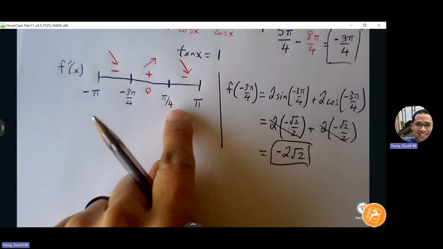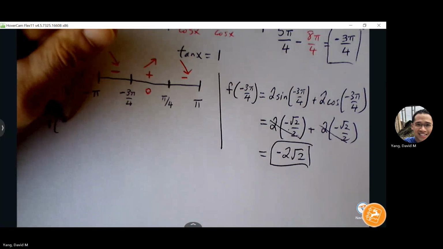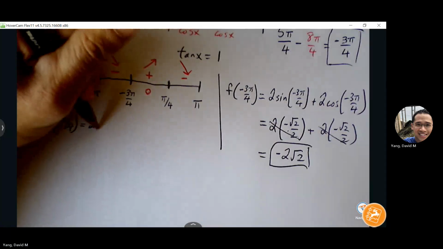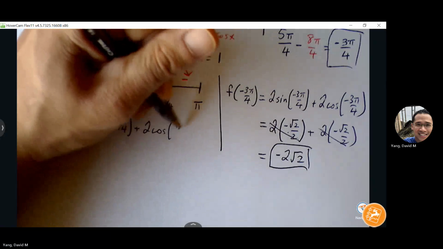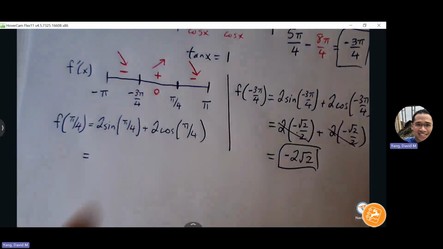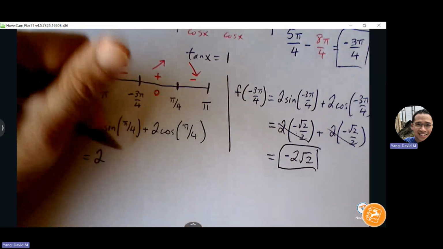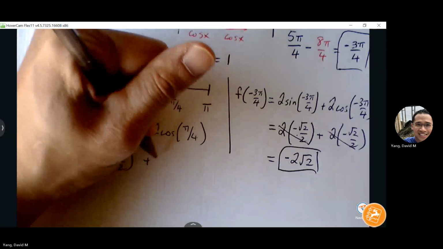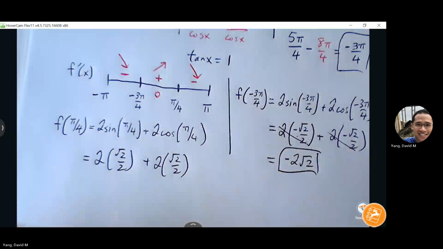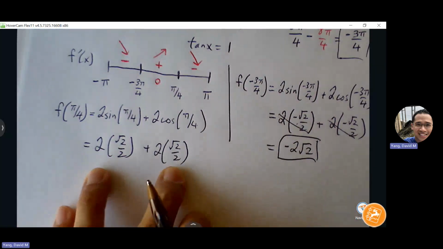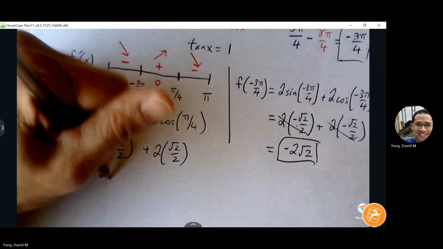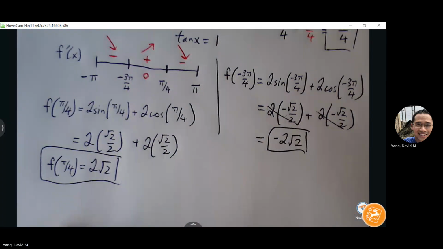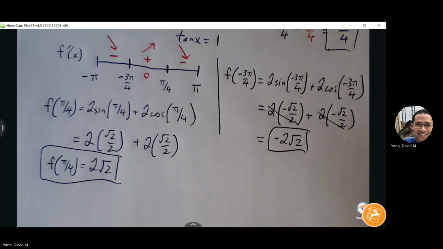Okay, same thing, pi over 4. Let's find our relative max. This feels easier, right? Where everything's in the first quadrant here. Both are positive. Twos cancel out, so √2 plus √2 is 2√2. That's our relative max. Okay, we'll fill in all those min and max later.